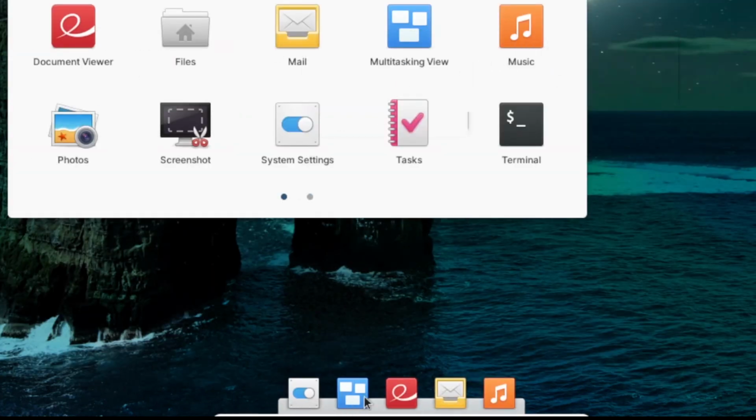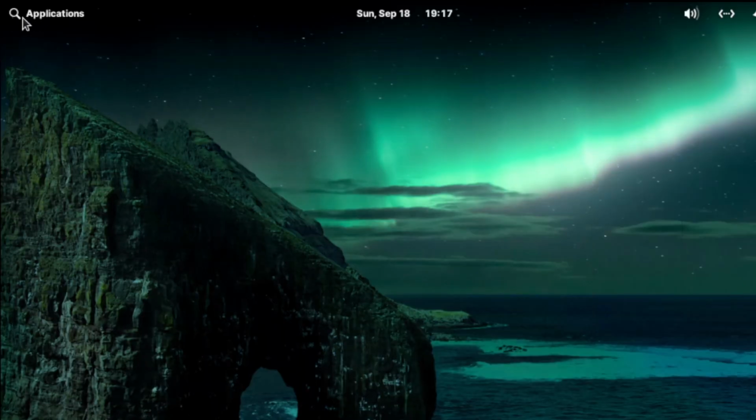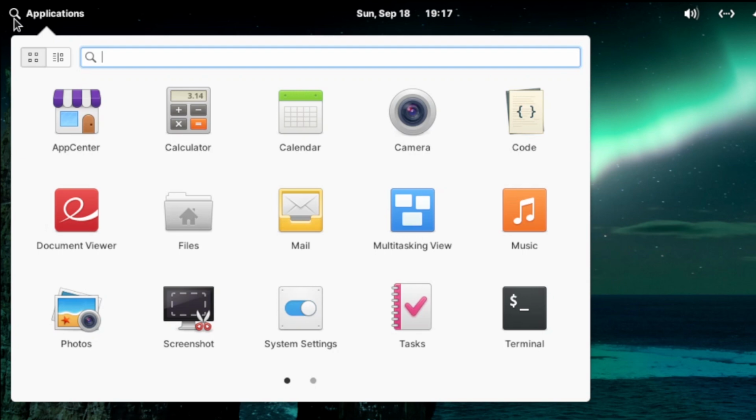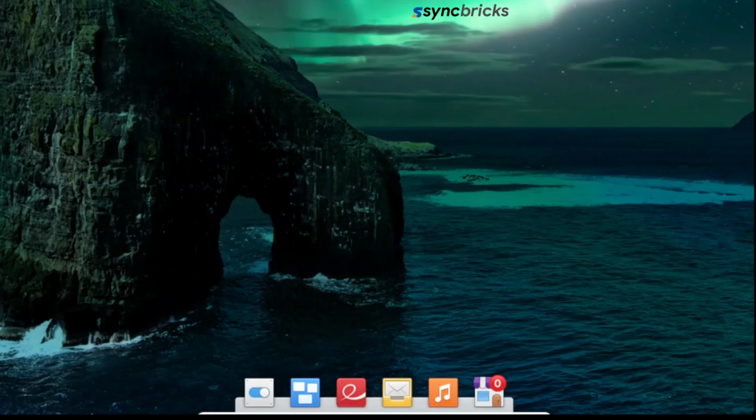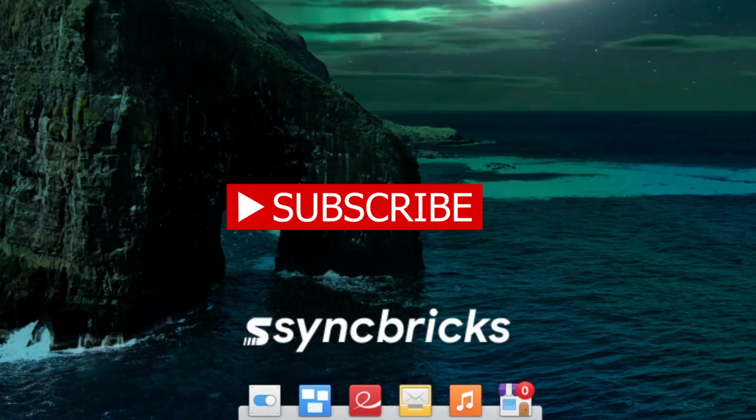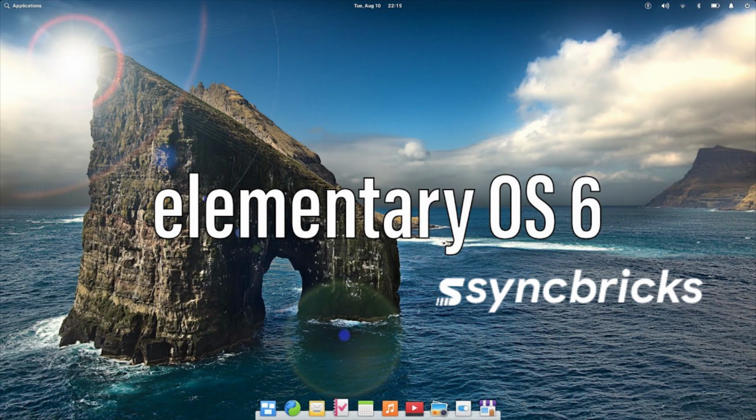And this is how the deck will have all the applications which you want to frequently use. You can search for an application by clicking the search button here and look for the tasks. I hope in this video you were able to understand elementary OS 6.1, a thoughtful, capable, and ethical replacement for Windows and macOS. This lightweight operating system will help you to stay productive and focused.